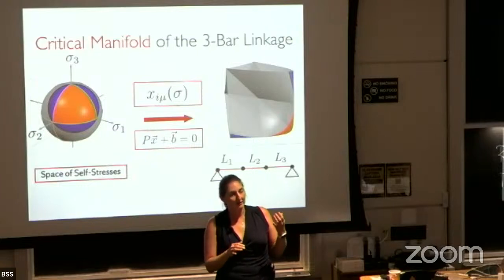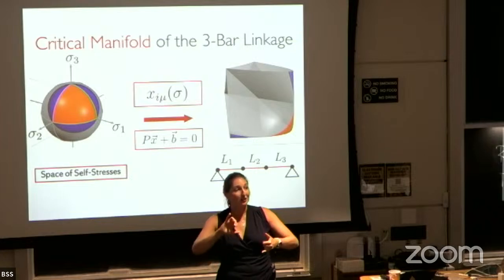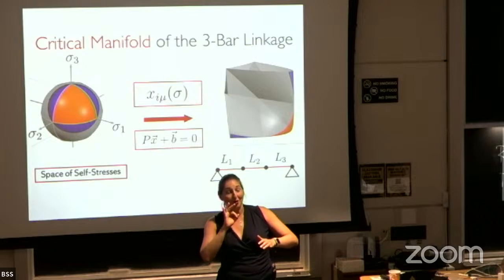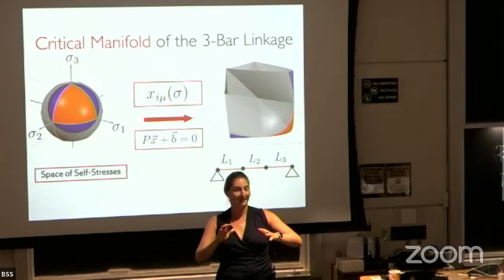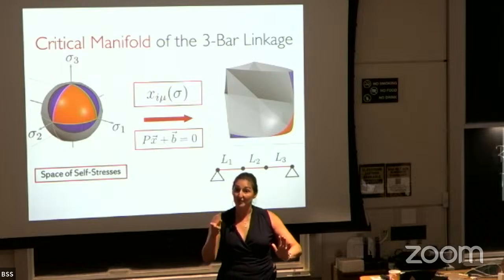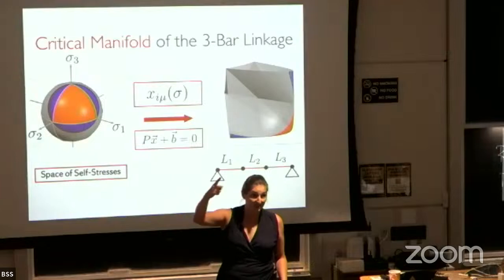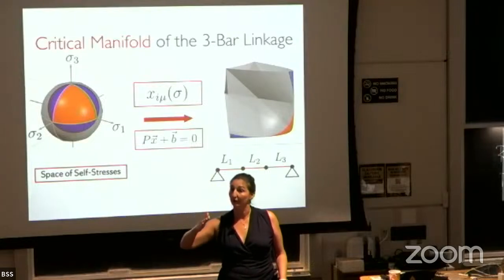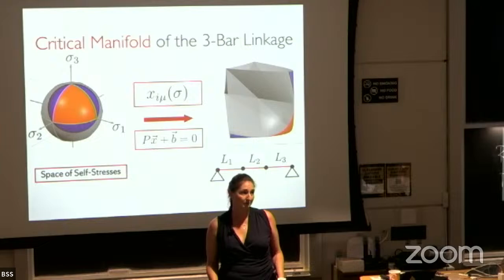And actually, it turns out, should I say this? I'll say it. The critical manifold actually has a beautiful geometry, in the differential geometry sense. You can compute the second fundamental form and you can compute the normal, and they are all governed by sigma. You can write them all in terms of this one state of self-stress, which I don't understand fully because I'm not a mathematician. But because we understand the full geometry of this manifold, it should be possible to design trajectories that don't intersect the manifold too, because it's smooth off the manifold.